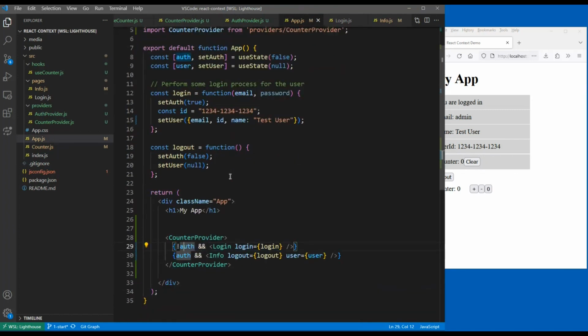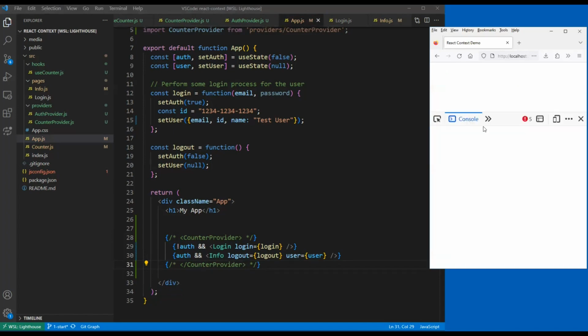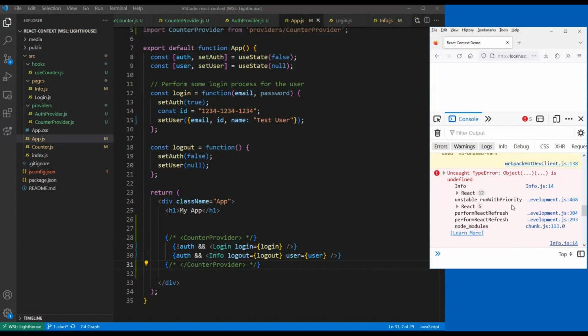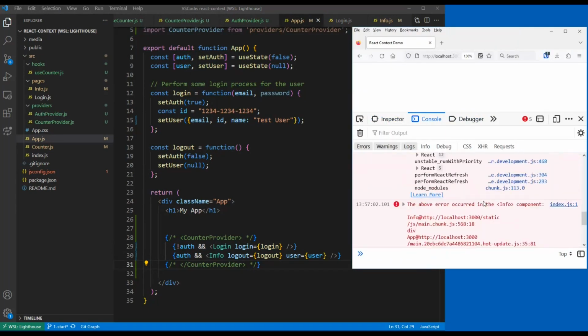Okay. Now here's a fun fact about useContext. I'll make a mistake here. I'm going to show you on purpose. I'm going to purposely comment these two lines out and show what happens if you forget to wrap something there. Well, it doesn't work, but I get this funny error. Yeah, right there. Really unhelpful error.